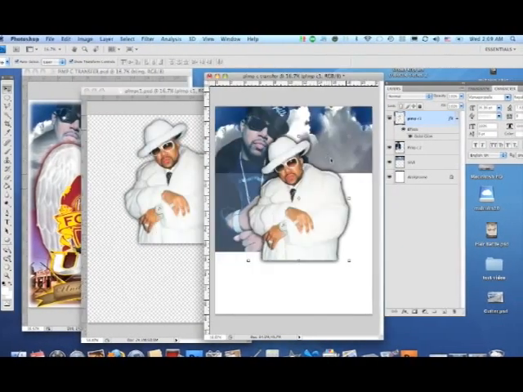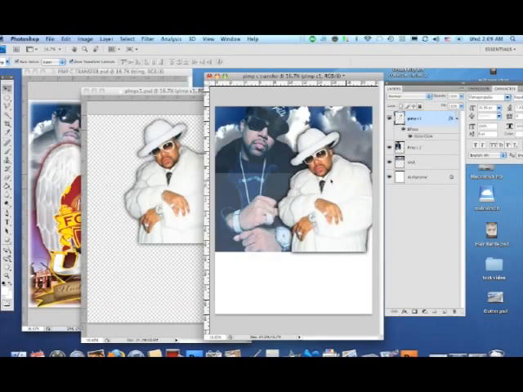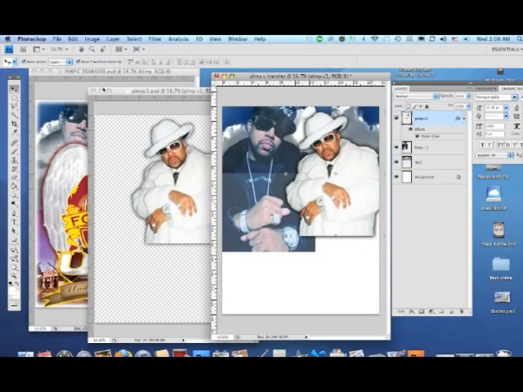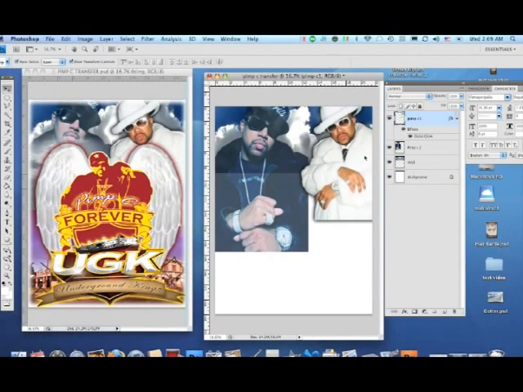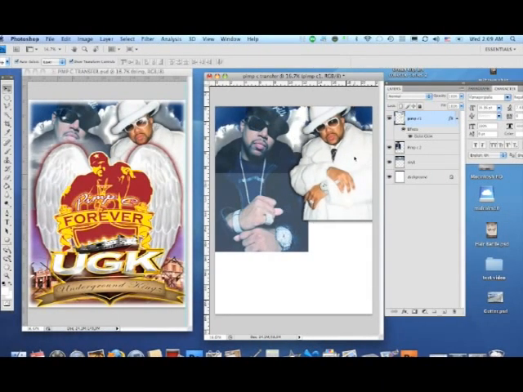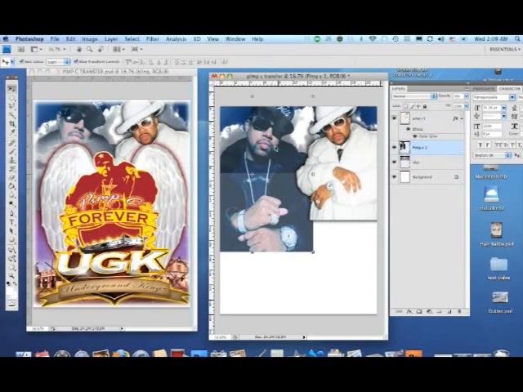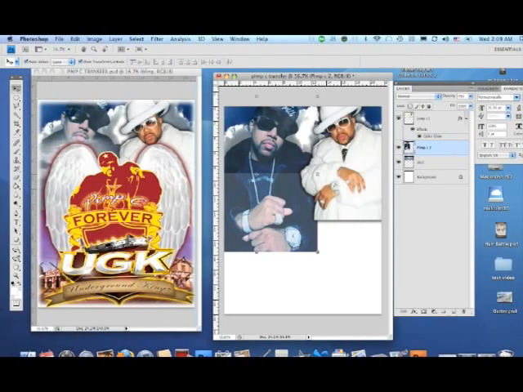Okay, we have our graphic. It opened up. We're going to go ahead and grab it again. Move it over to our transfer page. Let's go ahead and close this out so we can get an idea of where it sits. Great. We're going to go ahead and sit it, let's say about right there.